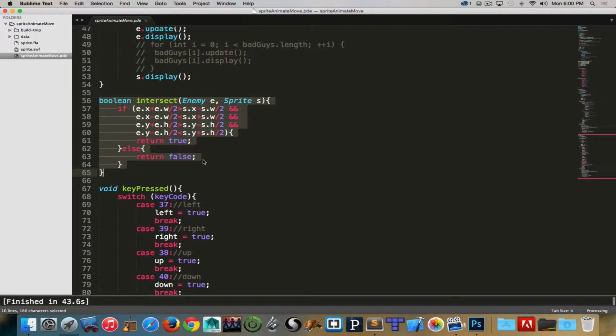So we're going to simplify it first and just think about what is the conditional that needs to be written for having one box intersecting another box when we know 4 pieces of information for each box. We know its x, we know its y, we know its width, and we know its height. Once we have that information, then it becomes possible to figure out, well, how do we test for that? How do we look for that experience?